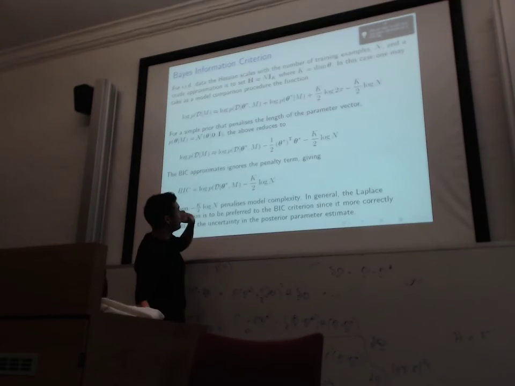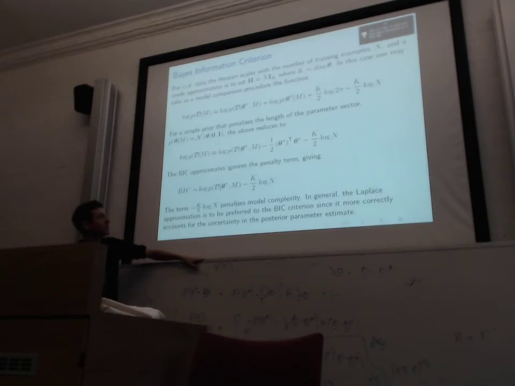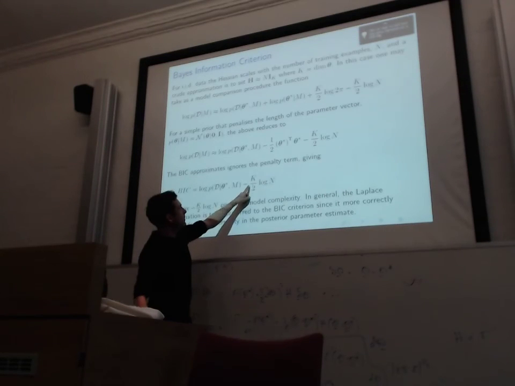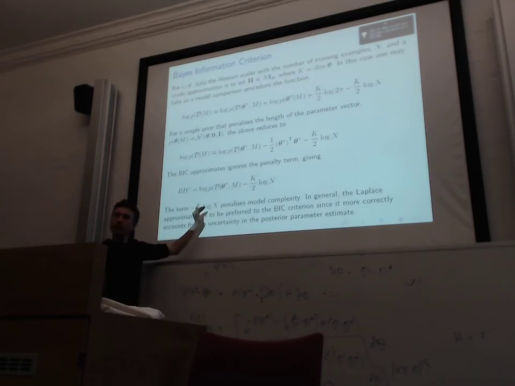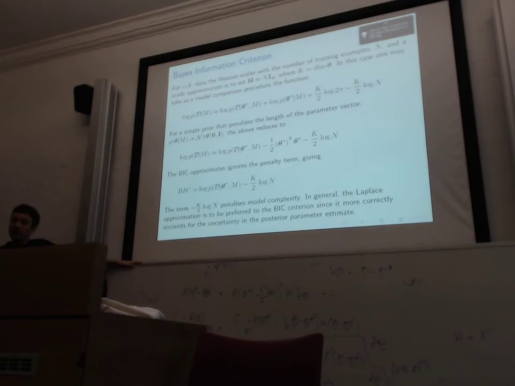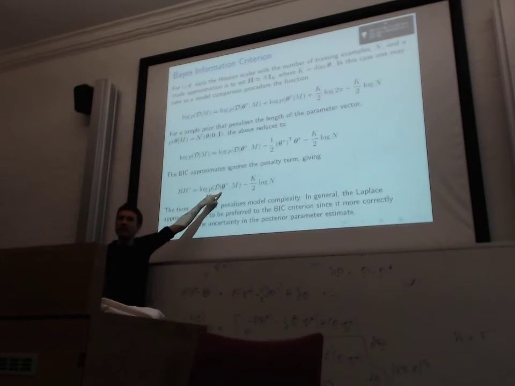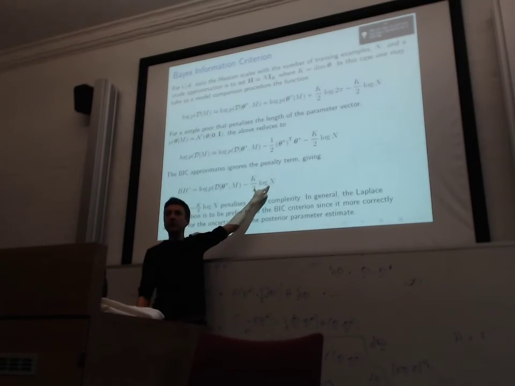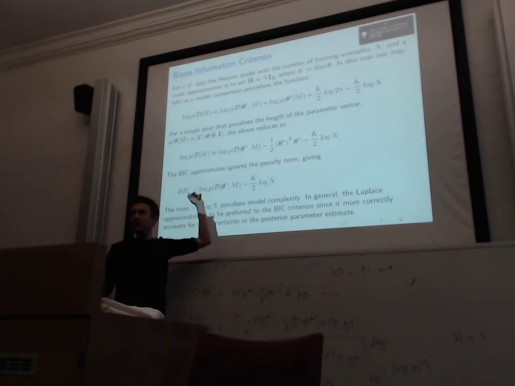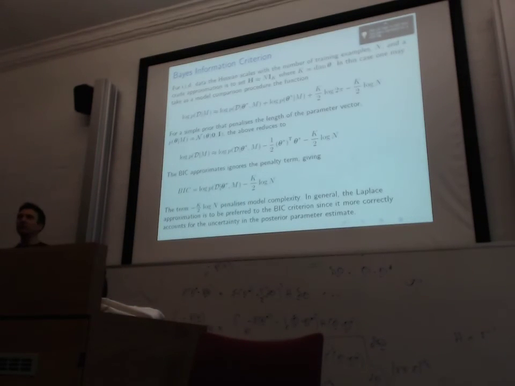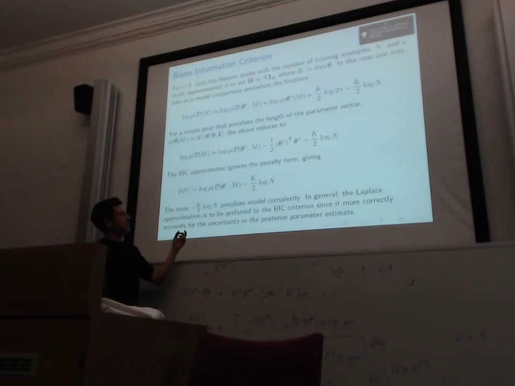So what you're going to do is, if k, the number of parameters, increases, it's going to actually decrement your optimum log likelihood. So you'll increase this term generally by increasing the number of parameters, but you get a trade-off because you're going to start decreasing this term more. So there'll be some kind of trade-off optimally between increasing the complexity of the model and the penalty on the complexity of the model. So increasing the likelihood and trading off the complexity. And this n is the number of data points.